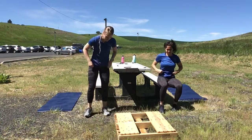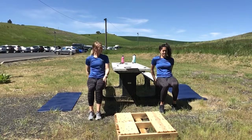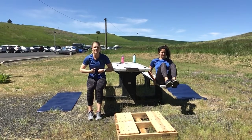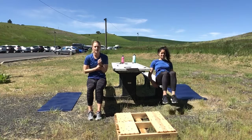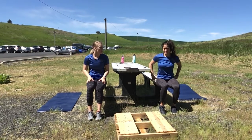Next we've got our abdominal holds. If you're with Erin, she's going to bring her knees up until she feels her core really lock in. Hold those legs there. If you need support, you can bring your arms back to hold on to your chair, bench, or the floor.